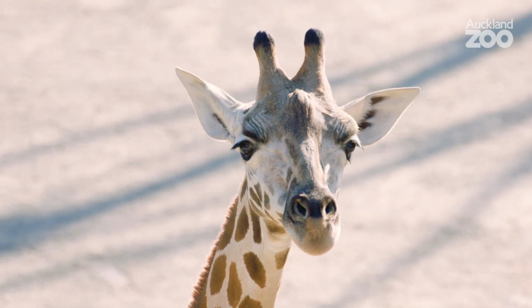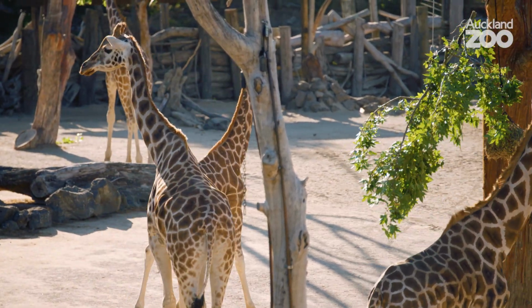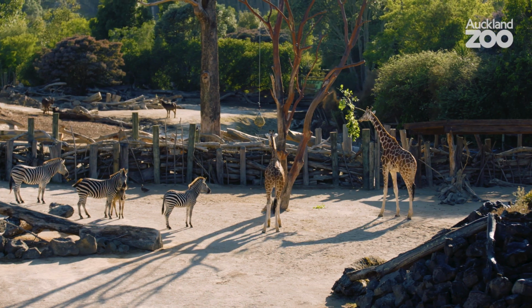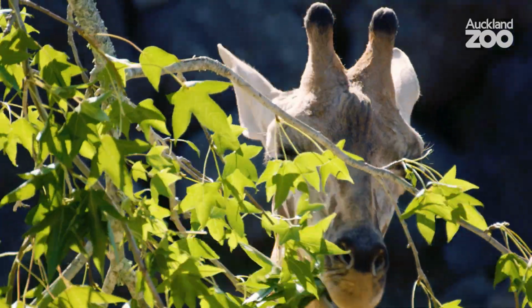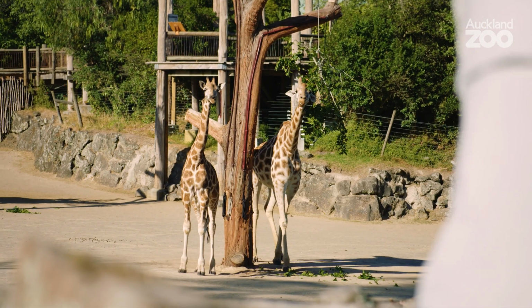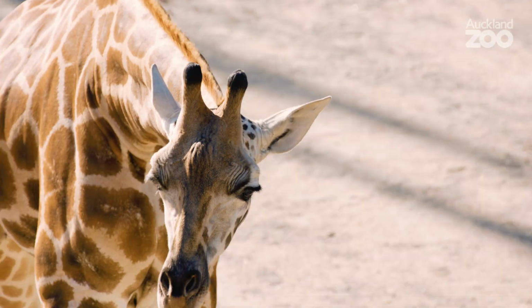It is important for zoological facilities across the Australasian area to work together for great outcomes for wildlife. This is not only through education, through people coming through the gates, but also through breeding programs. The plan for Billy is to be our breeding bull. Over time he will establish himself within the herd. They'll see him as a more mature male, and hopefully he'll get along with the girls and hopefully have some offspring of himself.